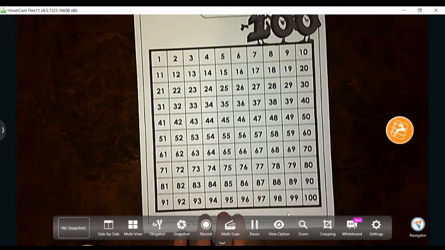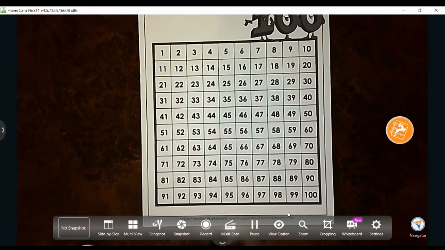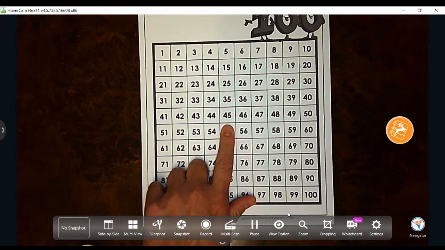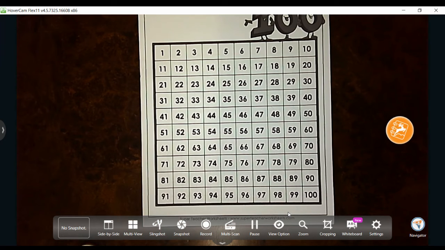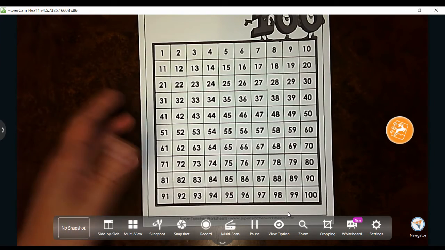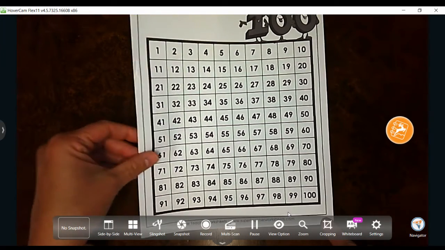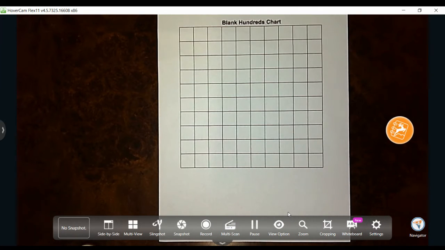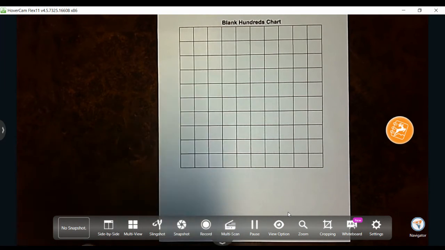So I'm using a hundreds chart that takes me 1 through 100. And when we're counting on from any given number, your teacher might say, start counting at 45. And then you would count on from 45, 46, 47, 48, 49, 50. In second grade, your teacher might ask you to count on from any given number, from the number 254. And of course, the hundreds chart only goes to 100, but you can create a blank hundreds chart and write in any number that you need, and you can count on from any given number.